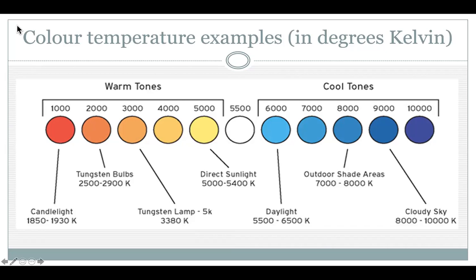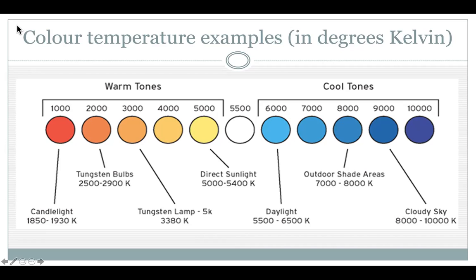And then you get tungsten lamps, and those are different only because those are professional. A tungsten bulb is like your screw-in light bulb. Your tungsten lamp is probably your movie light, your video lights, and we still have them in ops. Then you move up the scale as things get hotter. You get direct sunlight, right? 5,000 to 6,000 degrees is roughly sunlight daylight. And then you get into the cooler tones, and we'll explain this confusion in a minute. You get into daylight, outside shade, and cloudy sky.